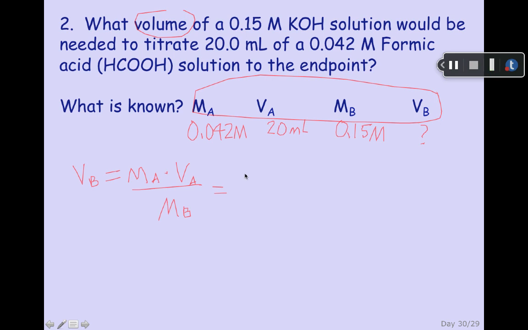Again, we'll just plug in some values and make sure that the units look good. The molarity of the acid is 0.042, and the volume of the acid is going to be 20 milliliters. I'm not going to use parentheses here, sorry about that, because the parenthesis does not cooperate well with the tool I'm using for this recording. I apologize for the weakness of this technology. Oops, I forgot M for the molarity here. Sorry about that. Should always keep our units, otherwise we don't know what's going to cancel.